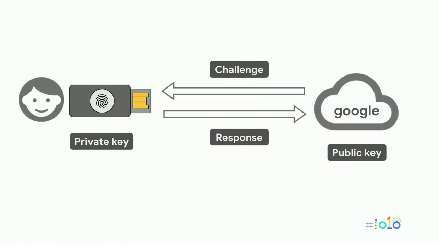Then every time the user wants to authenticate, they have to prove to the website that they possess the private key. This is done through a challenge response-based protocol. The web server sends a challenge to the authenticator, which in turn uses the private key to provide a cryptographic signature for this challenge. The signature is sent to the web server, which verifies it against the public key and the challenge. With user-verifying authenticators, releasing this signature is also gated on successful user verification, such as a fingerprint scan. So your fingerprint never leaves the device. It's only used to locally unlock the authenticator.